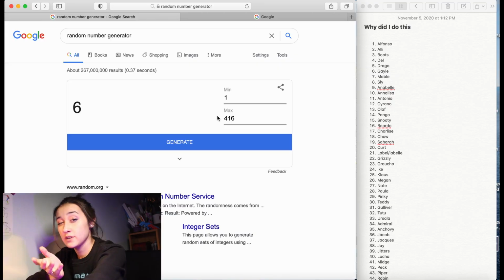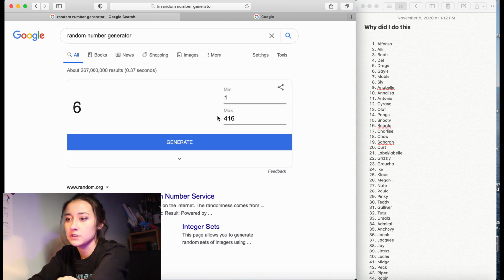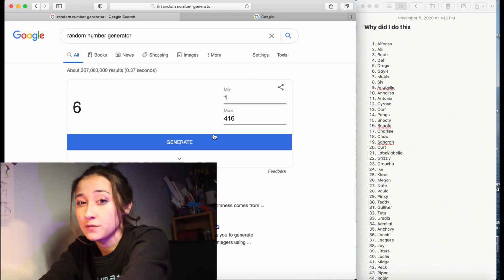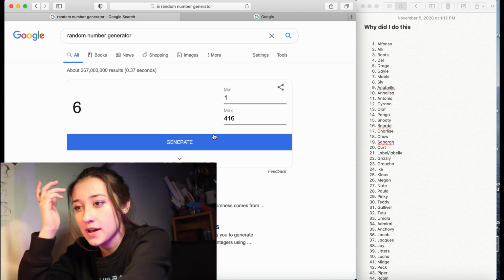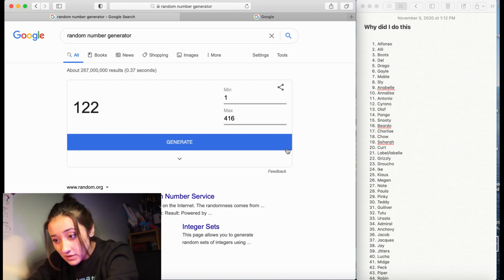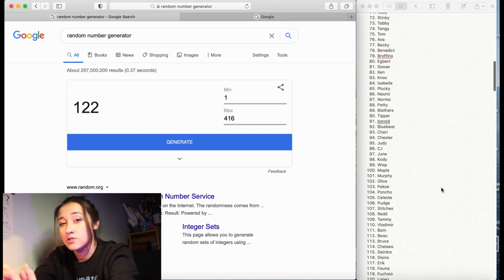Now, if you have not seen the previous episode, what I do is I run a number between 1 and 416. It used to be 415 because there used to be 415 characters, but then the new update came out and there was a new guy, so now he's in here. And I just pick the number from whatever it is, 122, and I go down this list of all the Animal Crossing characters that I wrote down, and I draw them.